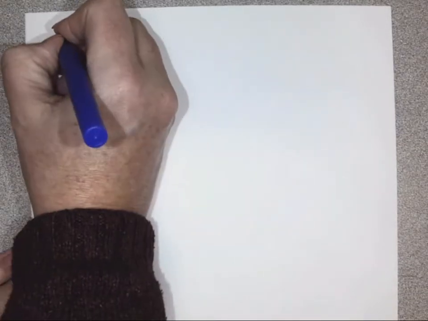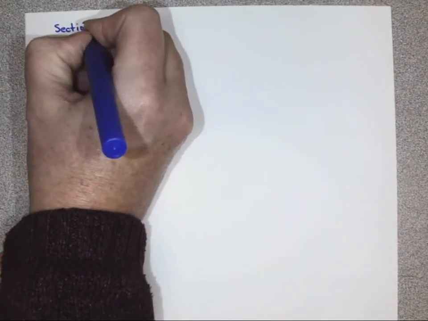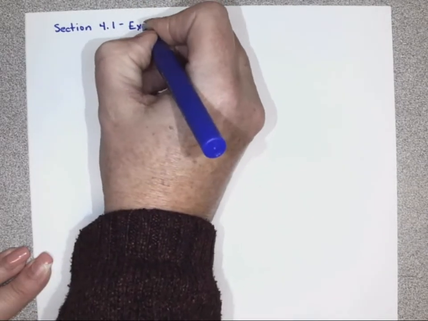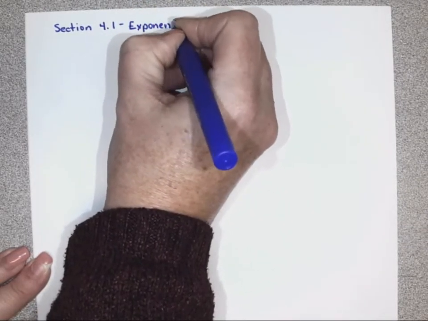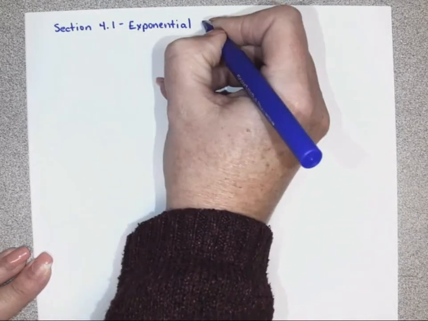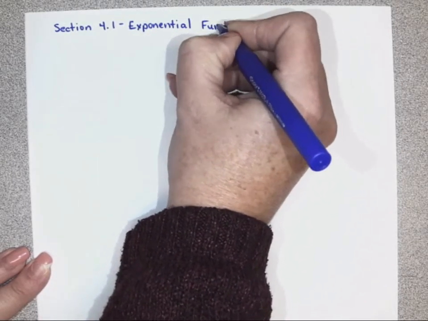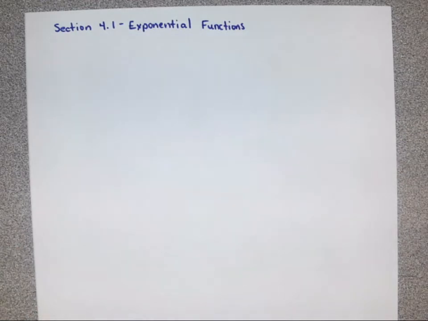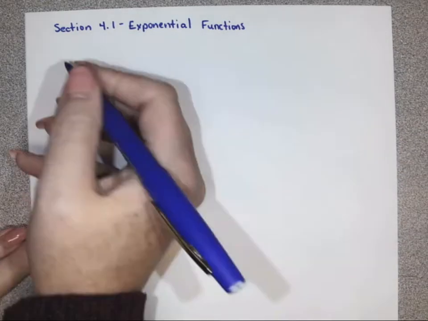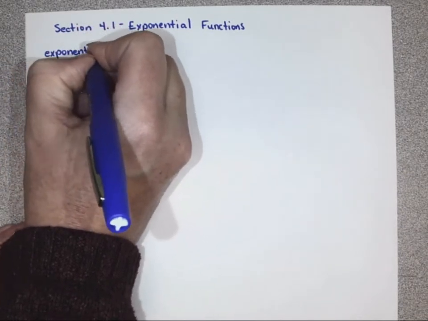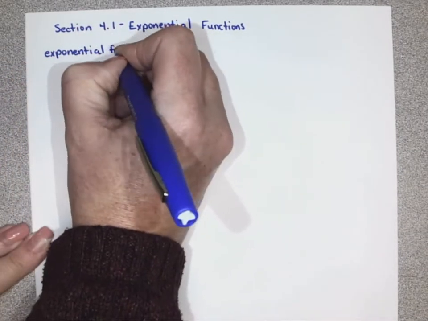Okay, so the new unit is going to start with a new type of function called an exponential function. We haven't talked about these yet this semester, so this is not things like x squared. It doesn't mean that it just has an exponent. That's not the qualification for it to be an exponential function. In fact, an exponential function, instead of being like x squared, is more like 2 to the x power.